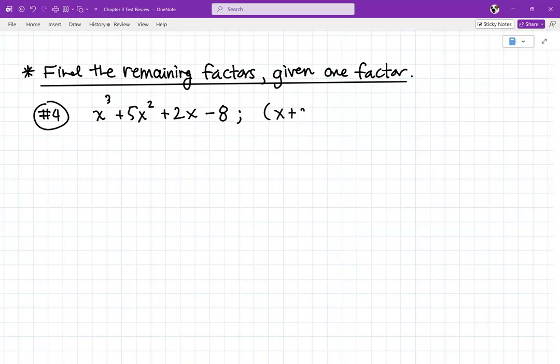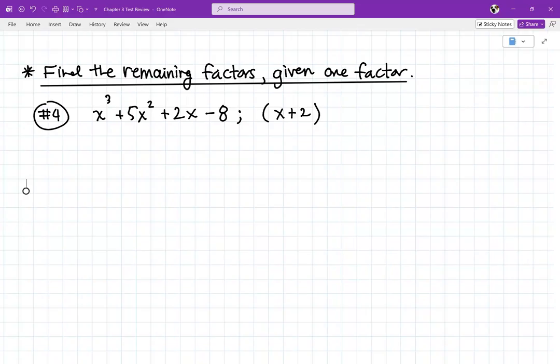And then here, actually on the test, they don't put the parenthesis around it. They just leave it x plus 2. But I would recommend just putting it like that. So if I know that x plus 2 is one of the factors, that means I can divide it. And when I divide by a factor, my remainder is supposed to be what? Anybody remember? It's always supposed to be a specific number.